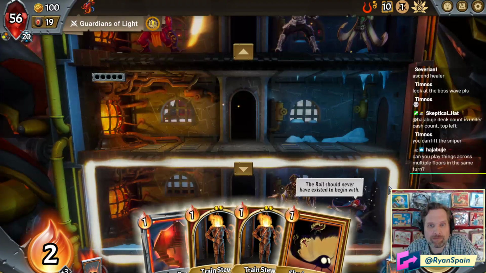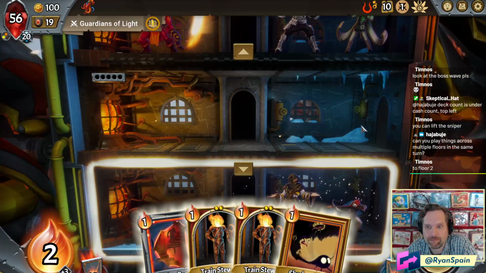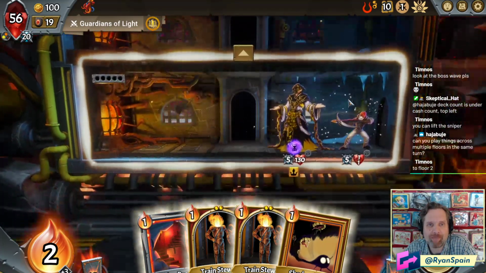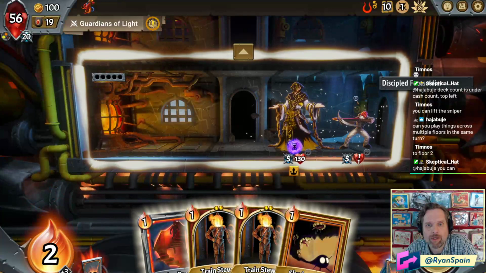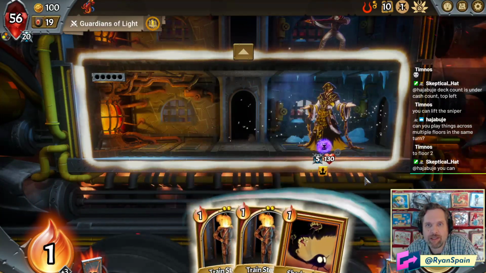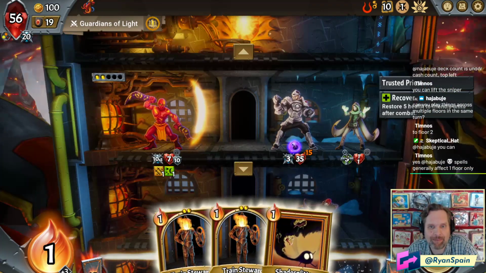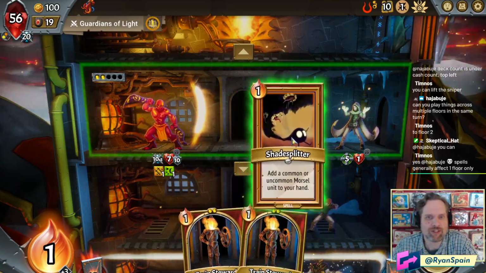Lift the sniper. You want to lift the sniper from here up to here? Yeah. Yes, sorry, Haj, we haven't done that yet, but we can hop from floor to floor here and play what we want to on each floor. So I'll go with Timnos' suggestion to ascend the sniper here. This splits up that pair so we can pick off the sniper when it rises up. And we still have mana left. Let's go.